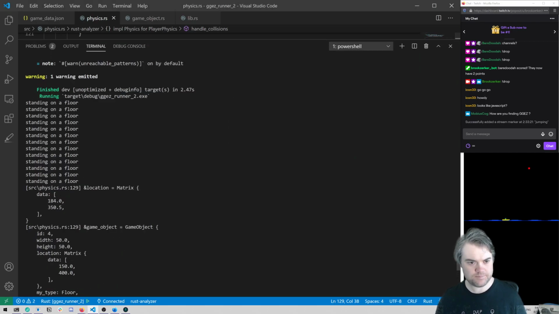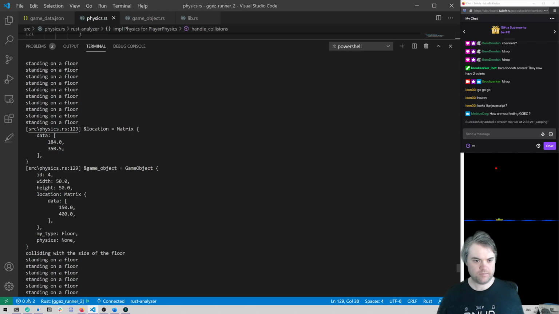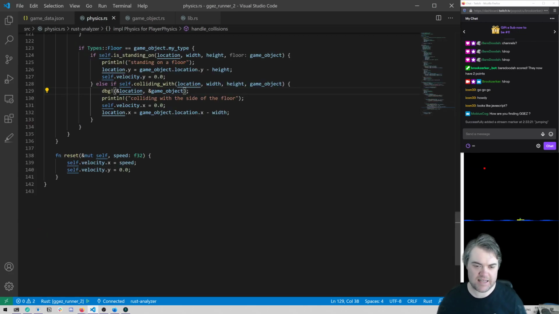So when I jump, our location is 184 x, 350 y, and the floor is 150 and 400. And so the bottom of me is 350 plus whatever my height is. And I forget what that is. Let's add that in here.